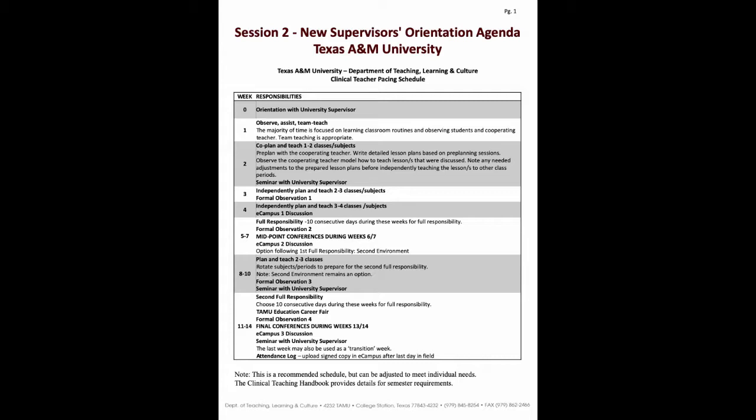Beginning with week 1, the clinical teacher will observe, assist, team teach. After week 1, the idea is to gradually add subjects, blocks of time, periods each week until the clinical teacher has assumed the responsibility for planning and teaching approximately half of the instructional time in any given day. Once this has happened, the 1/2 is not to be exceeded until the clinical teacher is in full responsibility.